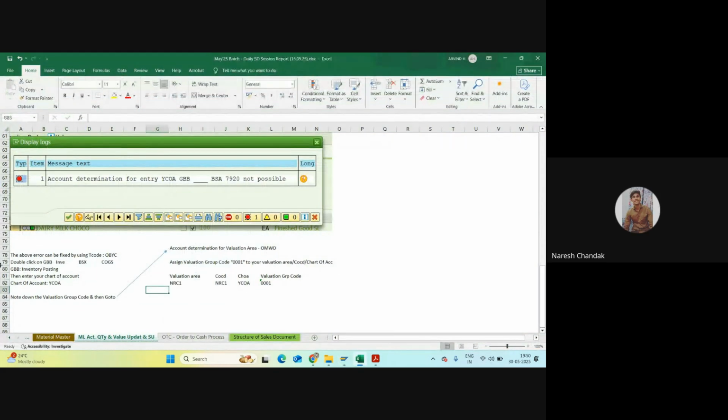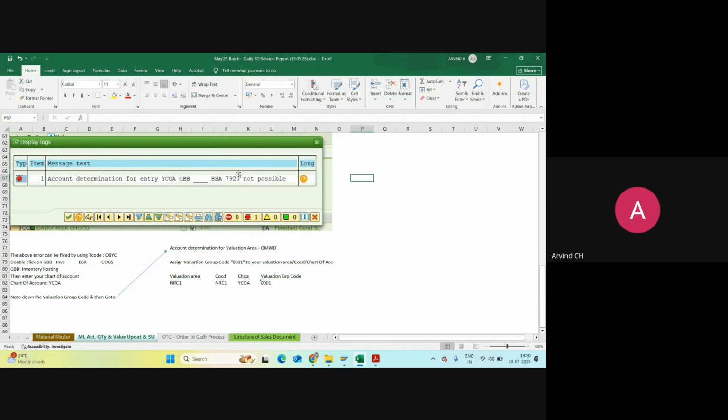Yes, sir. Sir, for GBB, since we are using a finished material, that's why we are taking the valuation class as 7920, right? Correct. If it is raw material, it will be changed. Raw material will again be different, and for each type of material you will have a different valuation class. Okay, sir.